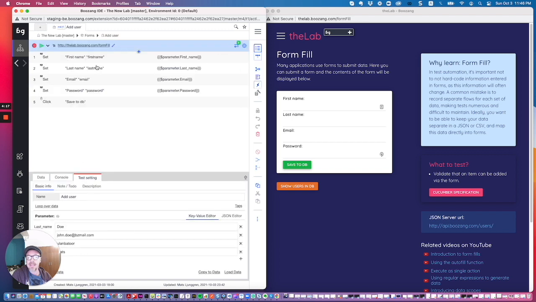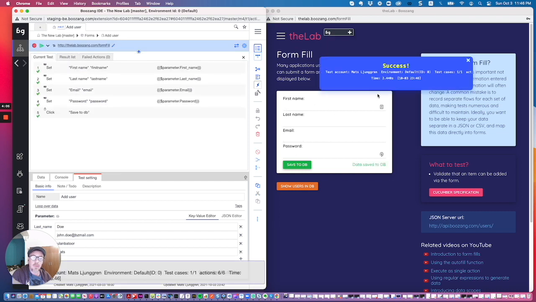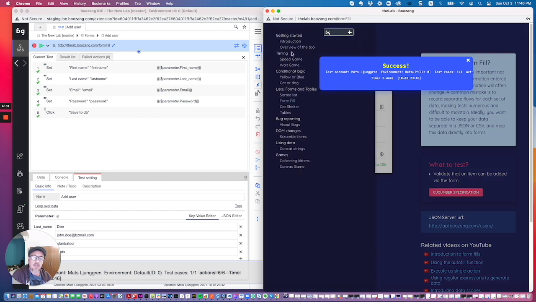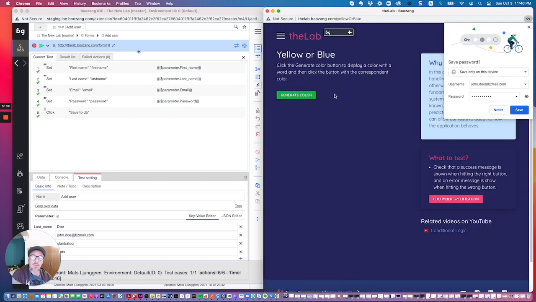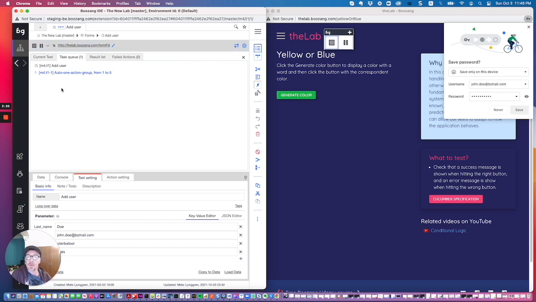So let's say I'm in a test here called add user, and as you can see now from the icon, it's actually set to never reload. That means that when I run this test, if I'm on the right page, it will execute perfectly fine. But if I actually change the page here to some other page, it's actually going to fail.